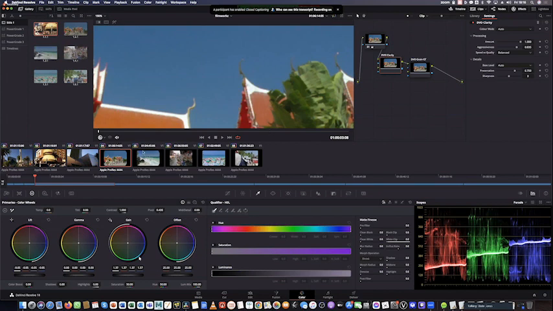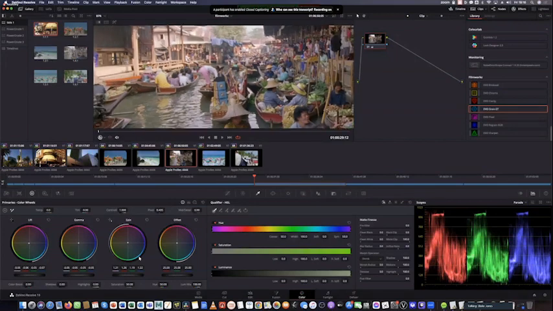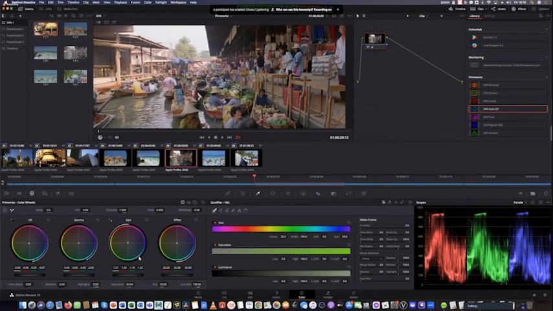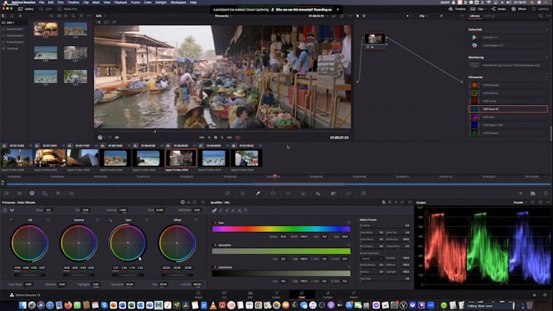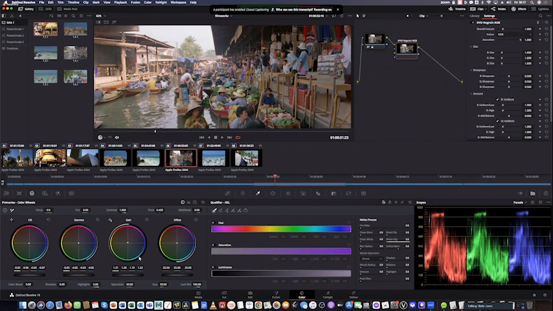Okay, so then the next thing we do is we come over to the shot here with the boats. This one, we actually want to apply grain into the picture. So with this one, for example, if we come over and play this, and we've got it like so, and I want to go through and add grain in, what I can do here is use the regrain function here and drop that in. And then I can add the amount of grain that I want. If I want to go really overboard, I can do something like this.